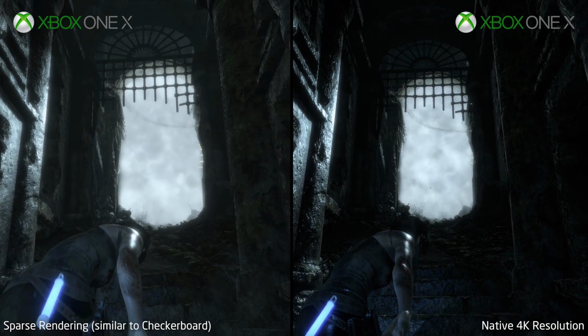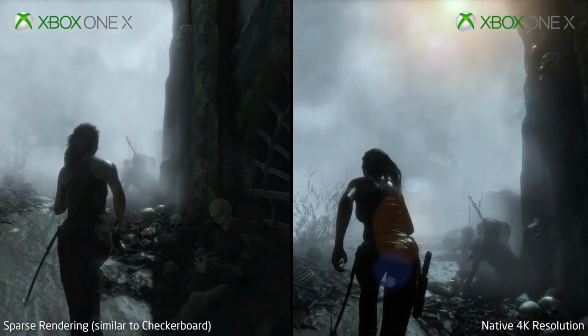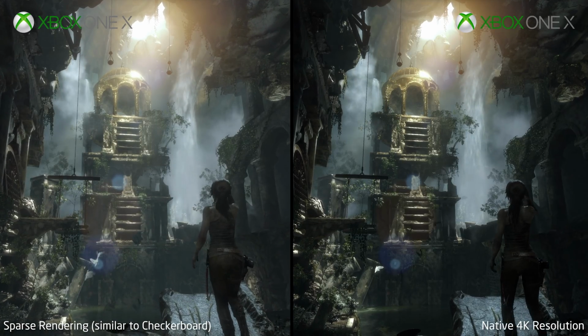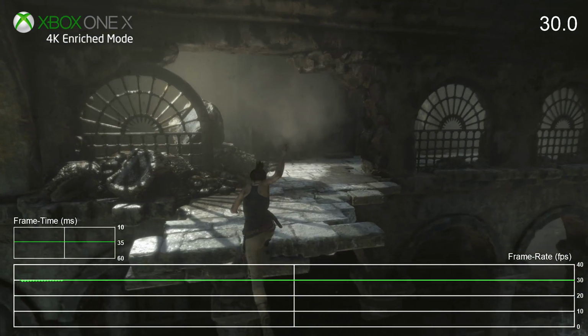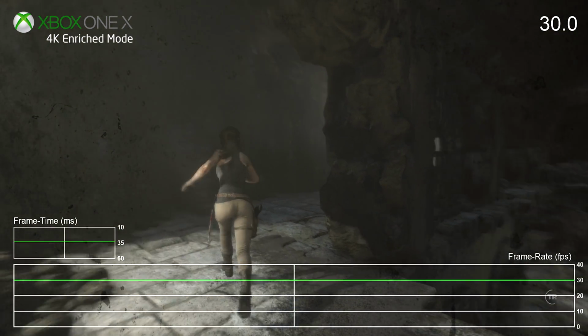Yes, you lose some fidelity when using sparse rendering, which is similar to checkerboard rendering, but as we've been saying over the last year, it gets very close to delivering a 4K image. Can you spot the difference between native 4K resolution and sparse rendering? The two manage to look extremely similar. Very impressive results. And just to give you an idea of how it's running in Enriched mode, here's the most demanding gameplay sequence from the demo.